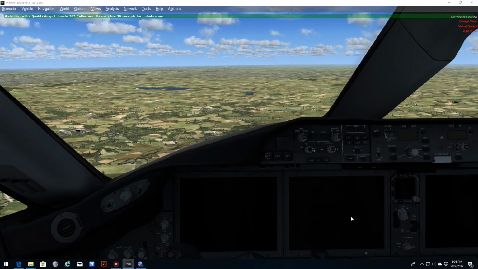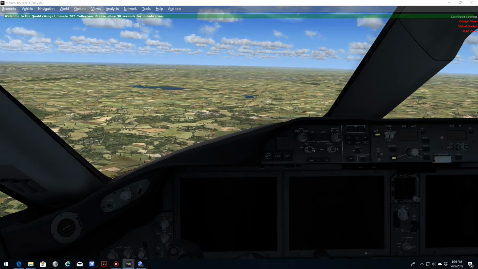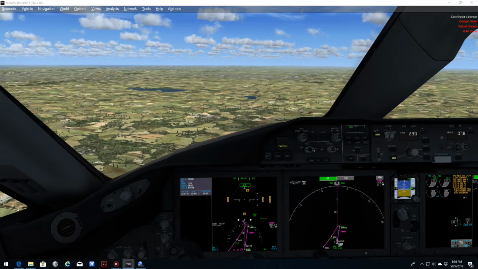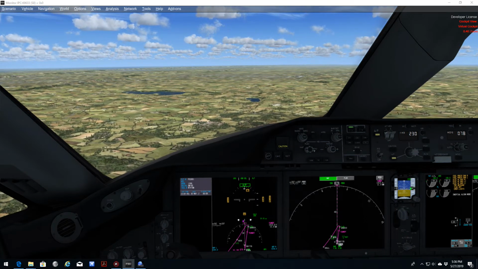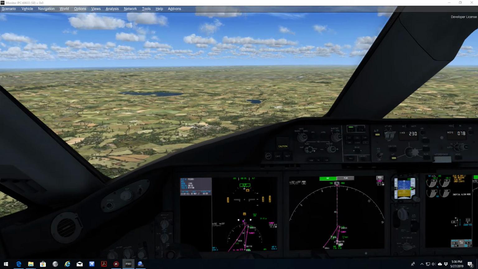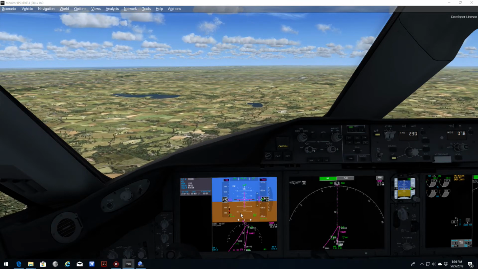It will take around 30 seconds if I remember right for the Quality Wing 787 to become ready. And a couple of things I found on this airplane: the emergency light will not be armed. Couple of little details quickly fixed. Let's see that together.